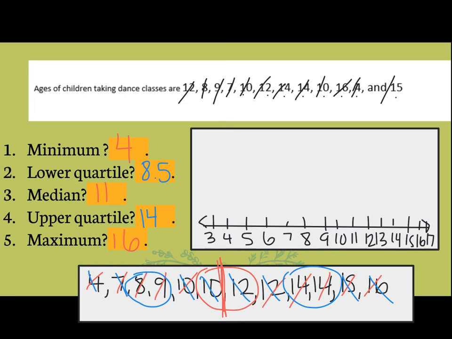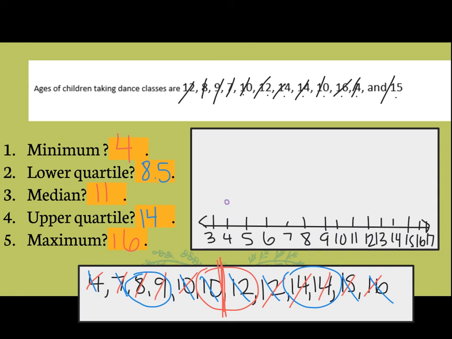Make sure when you do this, you make it neat and organized. You are about to have to insert a picture of the box plot in this work and insert a box plot later. You may even on your test have to insert a picture of this. So please, please, please make it neat, make it organized in your box plot. So basically now to actually draw it, I already did my number line. I always go a little below or a little above. You could have gone up by 2s, but because we had an 8.5, I wanted to be more specific. So I went from 3 to 17. So I went 1 below my minimum and 1 above my maximum, or my lower extreme and upper extreme.